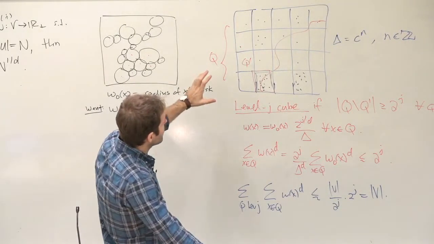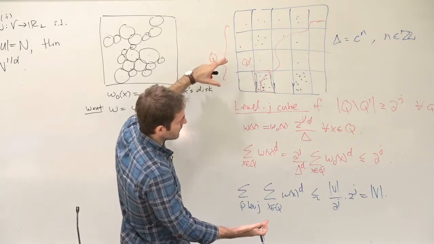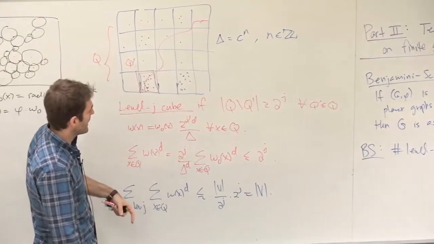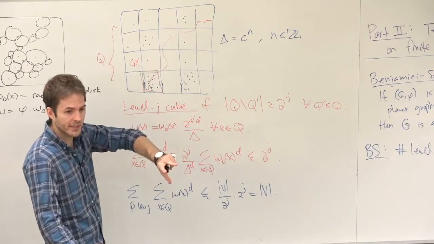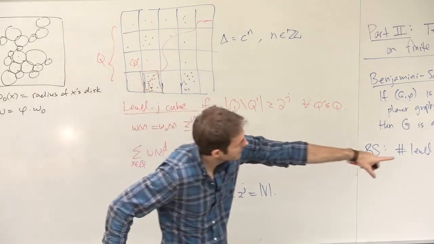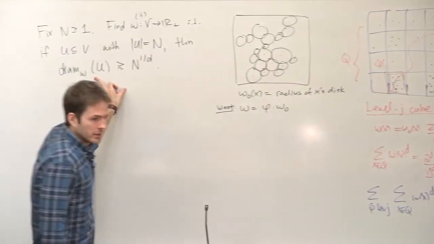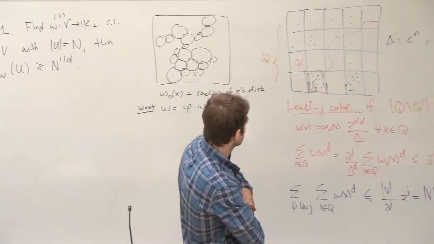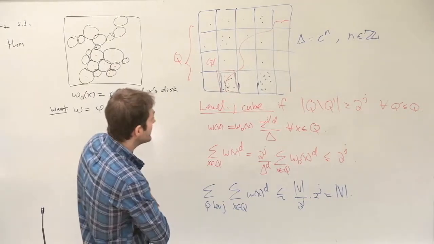But at one scale, this seems to work pretty well. So let's ignore the fact that if we do this for every scale, we will spend too much weight. Let's ignore that for a second and just verify that we get this condition. I see, but right now, just to clarify, the only issue is that your modification of the phi depends on you, which you definitely... No, it didn't depend on you.